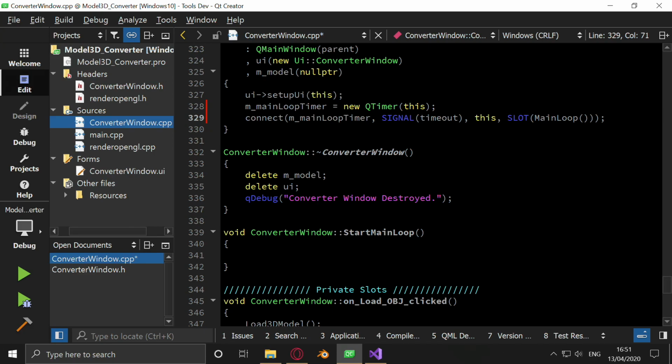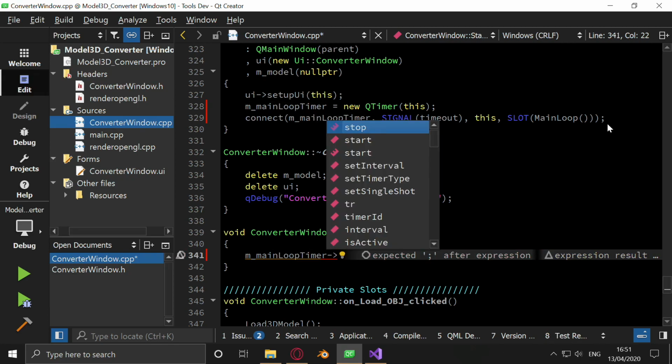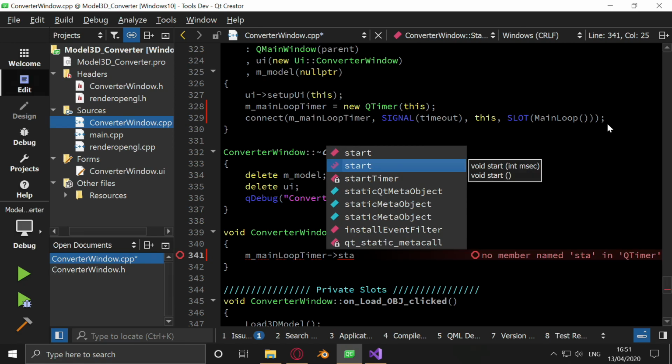We've now connected the signal for timeout on our timer to the slot main loop. So all we do here is m_main loop timer, I think it's an arrow, start. There you go. Start signal or start, doesn't matter.